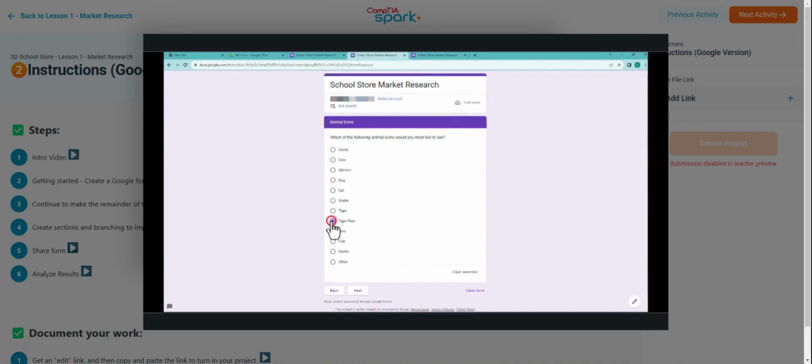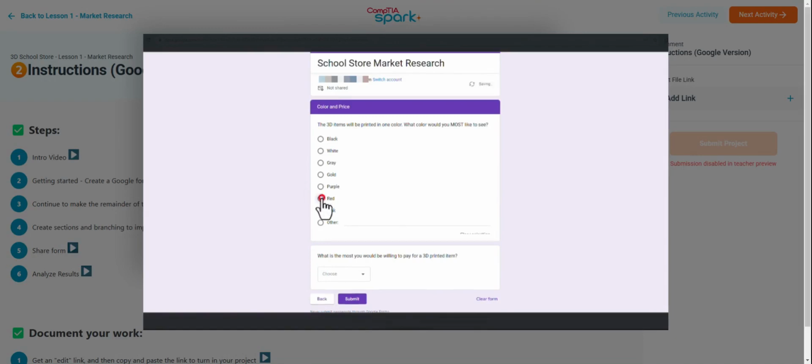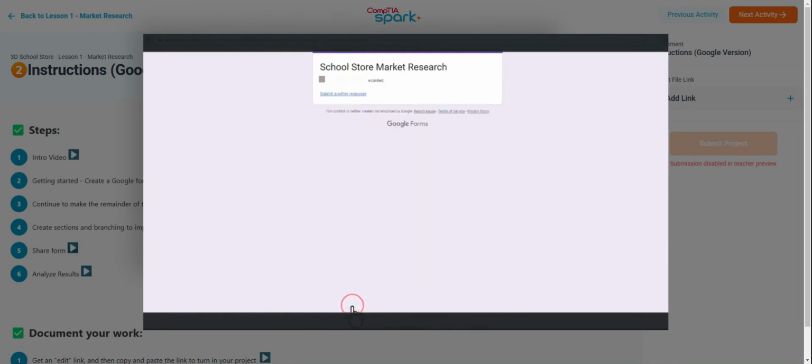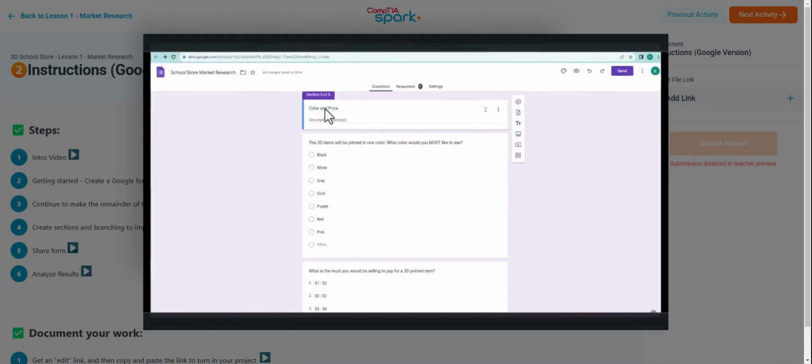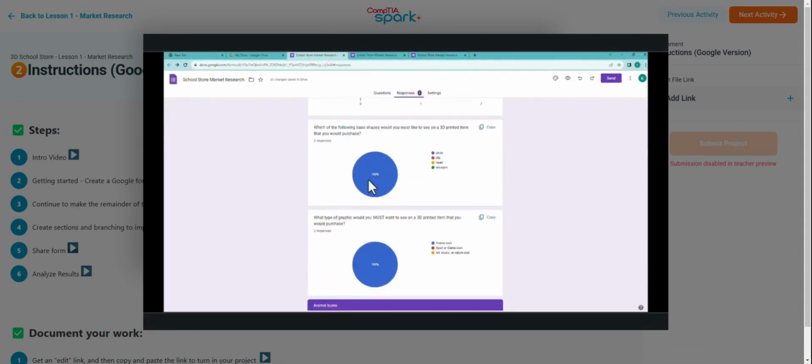I will click tiger paw and then click next, and see it skips the other questions, which is good, and it takes me straight to the question about color and price. So I will click red and $5 to $6 and hit submit, and then I can go back and look at my response, and the responses are there.